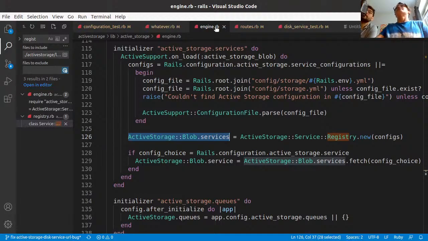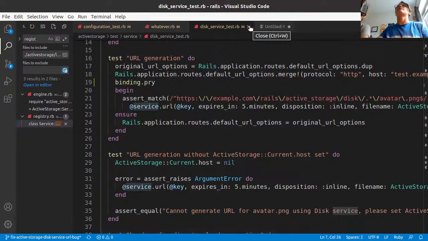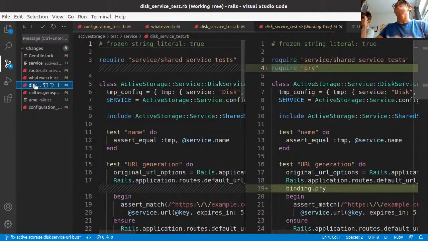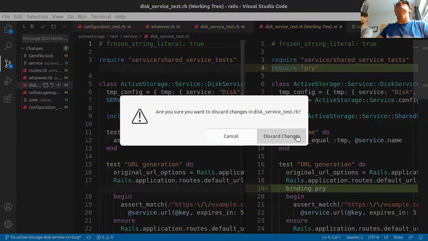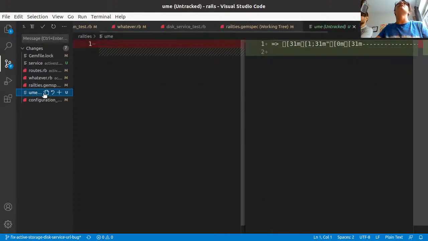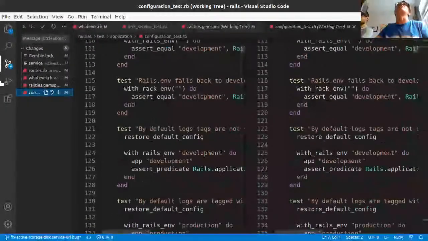Maybe you could look at other engines, other modules, and see how they do it in different places. Because there's probably a way to do it. Okay, we can do that. Let me put this back. Comment this. Configuration. Okay. We need that.